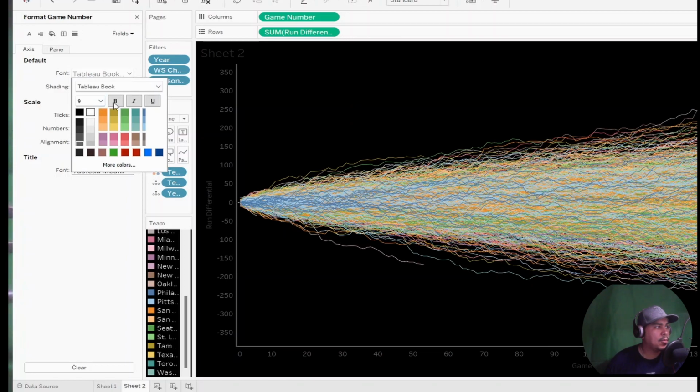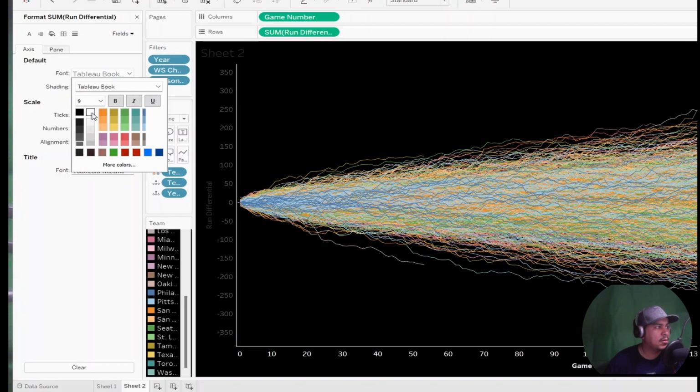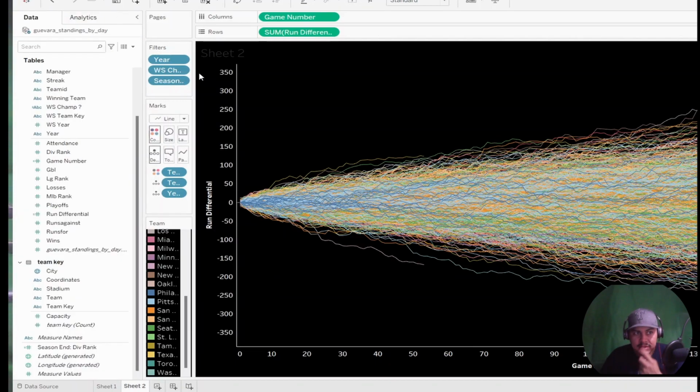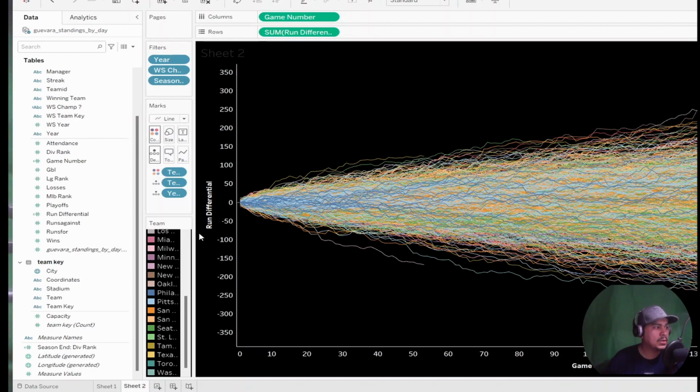I'm going to make that bold. Let's do it white. And let's make that bold. And then the run differential, we'll do the same format there. White, bold. A lot cleaner. You can see specifically against the black background the team you want.